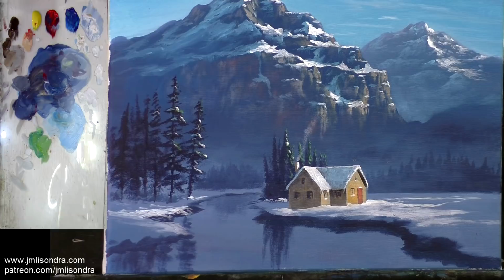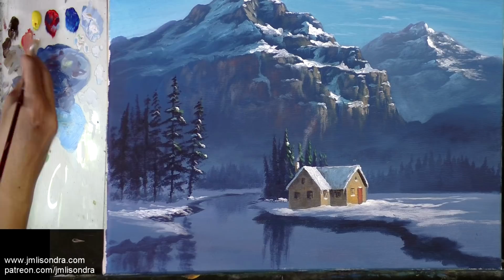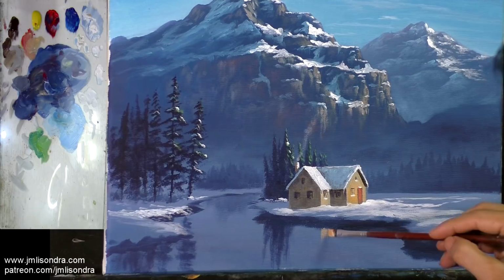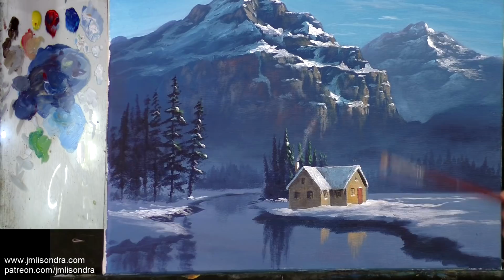Let's put the reflections. It's more yellowish and red. And then white there. More yellow. There, okay. And also here. It should be the same one as on the top. Just drag it down, something like that. There. Okay.